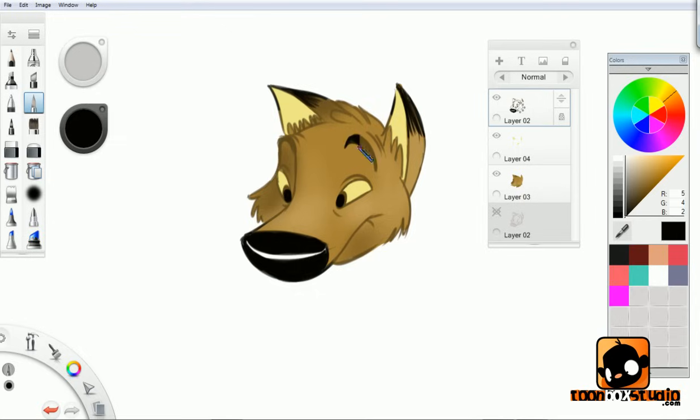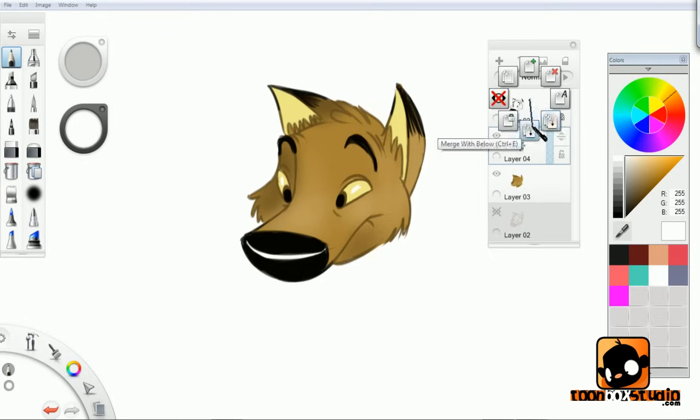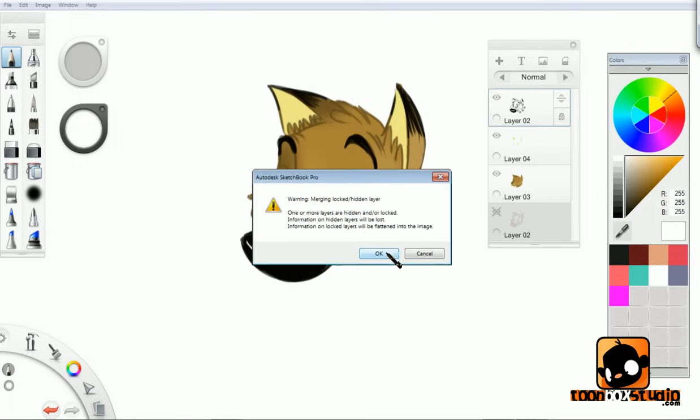Alright, so the eyebrows, everything has its tone. So there you go, there's Mr. Fox. Okay, and anything else? Yeah, I would also like to add a white glow to his eyes. I select the eye layer and add the nice white glow here on his eyes. Let me go back and do that a little bit better. There you go. Okay, so once you're happy with everything, merge down, merge all or merge down. What's it saying here?